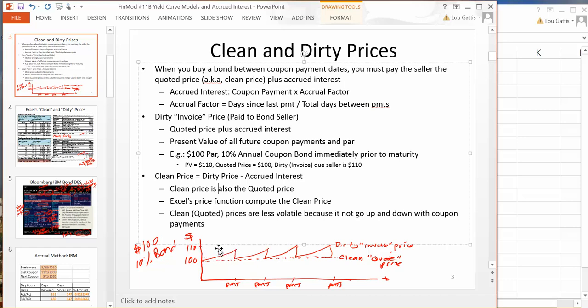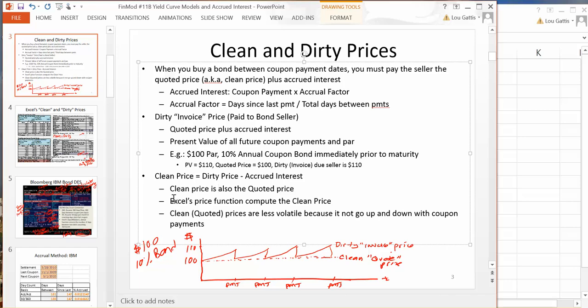We call that the accrued interest in the bond. So, for example, if you were to buy the bond halfway between coupon payment dates, you owe half of the next coupon to the seller. If you buy the bond, say, the day before the next coupon date, you may owe almost the entire coupon to the seller. So when the seller invoices you for this bond, which was quoted at, say, a price of 100, but you bought it right before a coupon payment date, you're going to be invoiced the quoted price plus the accrued interest.